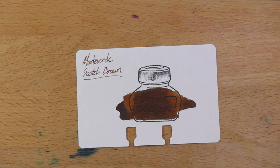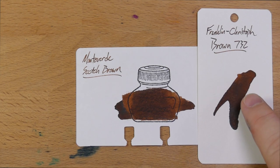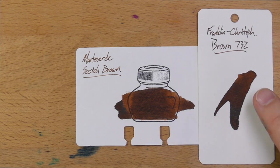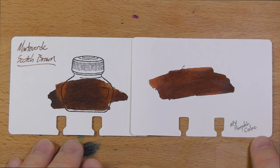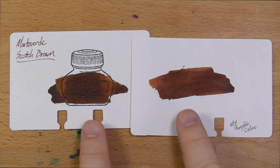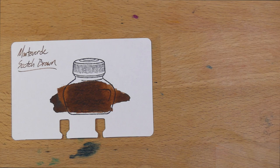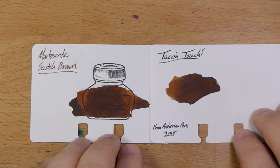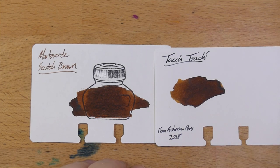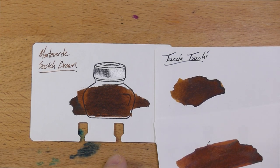Then we've got Franklin Kristoff's Brown 732, which is another brown I really like but it's a much darker, deeper brown — definitely in the same hue range though. Then here is Monteverde's Pumpkin Cake, which I haven't put in a pen yet, and these are actually very close as well — Pumpkin Cake being a little bit lighter and maybe a little yellower than Scotch Brown. And then there's Tasha's Suchi — I think that's 'horse' in Japanese — also very close but a little yellower, closer to Pumpkin Cake than to Scotch Brown.